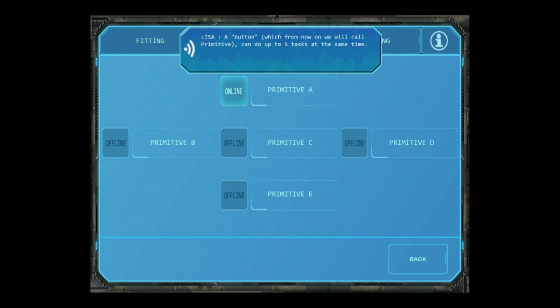A button, which from now on we will call primitive, can do up to 5 tasks at the same time. Each of these tasks, called directives, reference a situation and a result. For example, you might want to fire missiles only when your target ship has more than a specific amount of hit points, so you don't waste ammunition on easier to kill targets. The situation is the check to see how many hit points your target has, and the result is the activation of your missiles.